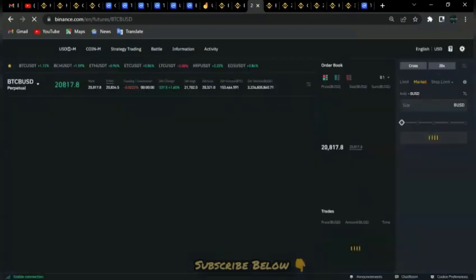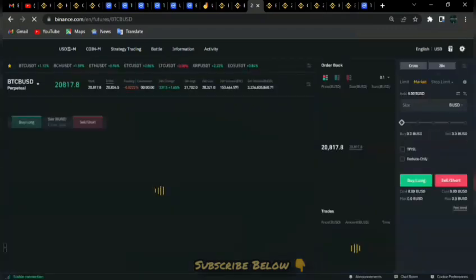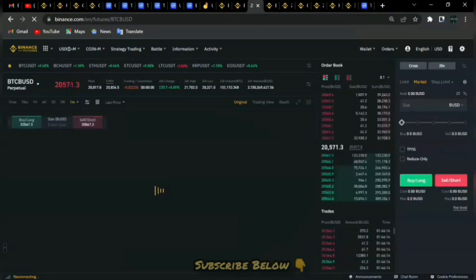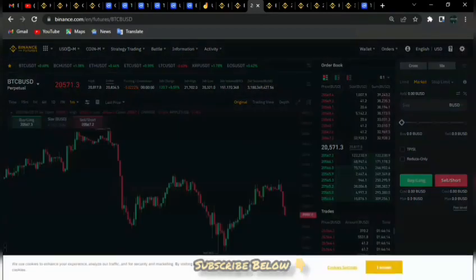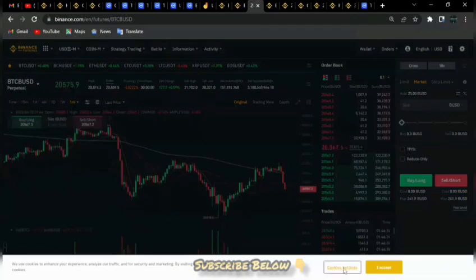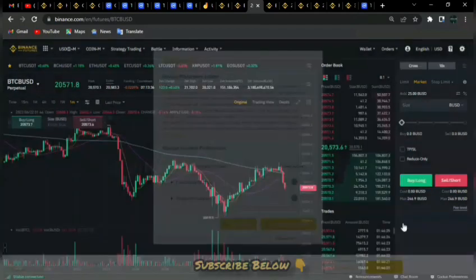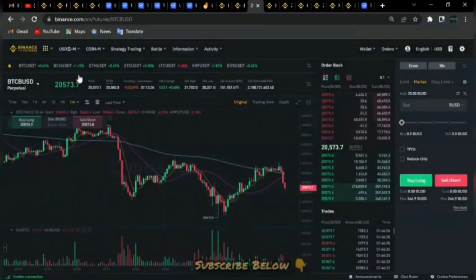Now also on the Binance futures page, you also get access to use the multi-asset mode. The multi-asset mode gives you an opportunity to easily use your assets for both BTC contracts, USDT pairs, as well as BUSD pairs. So that's the major concept of the multi-asset mode. Now by default it is going to be on the single asset mode.